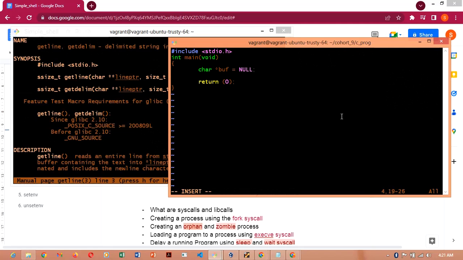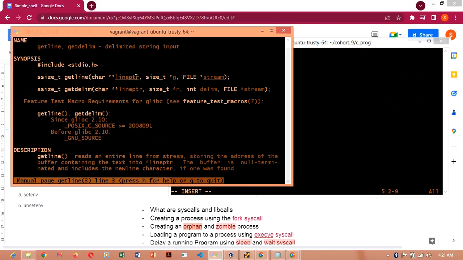Okay, now the next thing I will need, according to this guy here, and please note that this means it's taking a pointer to a string that's actually gotten from using malloc.